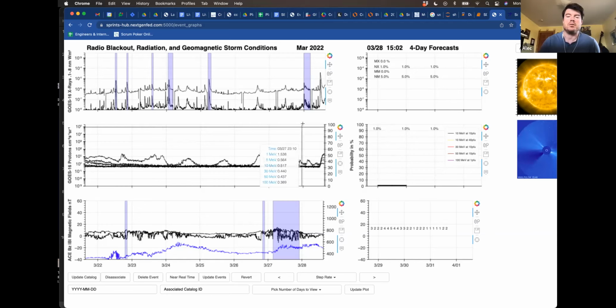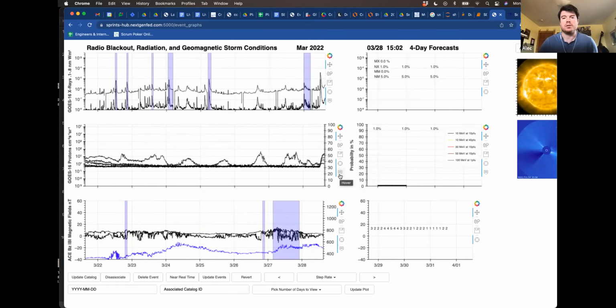This is roughly an M7. Yeah, so there it is, M7.4 for this flare event. But again, all of this goes back to 1986 for flares that are associated to SEPs. And now again, you're tooled up to go out and identify other events such as radio bursts, and you can search like, hey, my flare started at this time and ended at this time, and then I had an ongoing SEP event. Was there a radio burst event, or maybe I can just pull in that radio burst time series data and start to work with it.